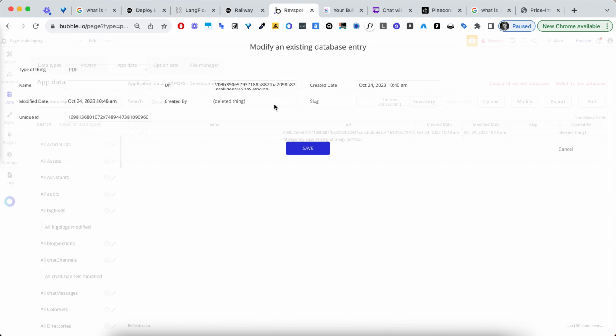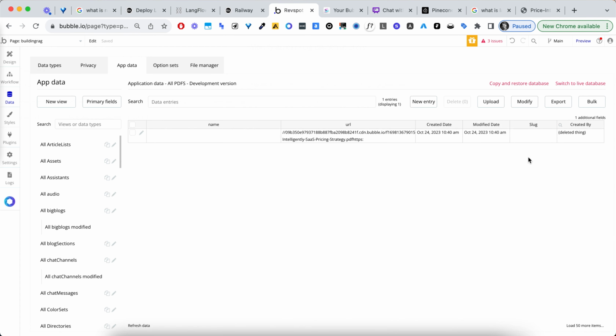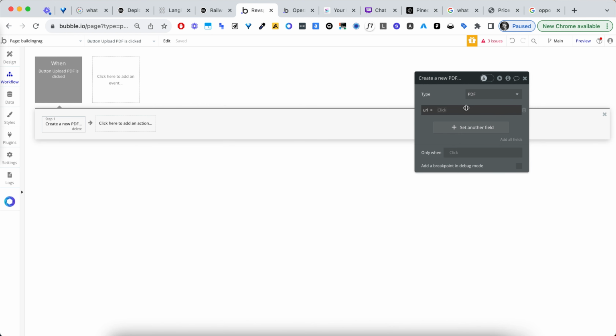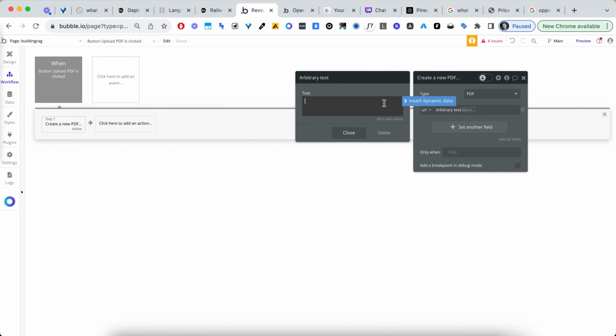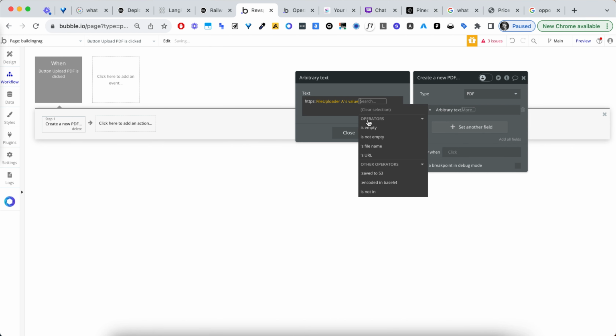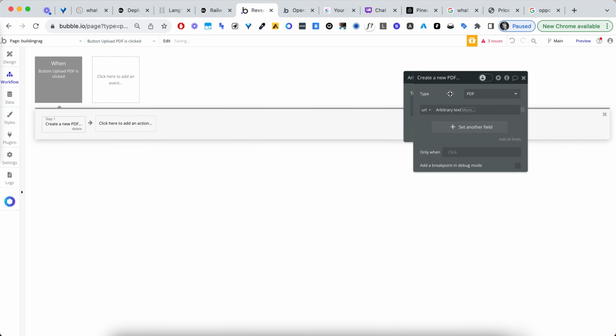Okay, for some reason it didn't append. Oh, it's not append, it's prepend. Okay, I'm stupid. HTTPS. Let's do arbitrary text, HTTPS, and then we have file uploader's value URL, and that should get us the right value.